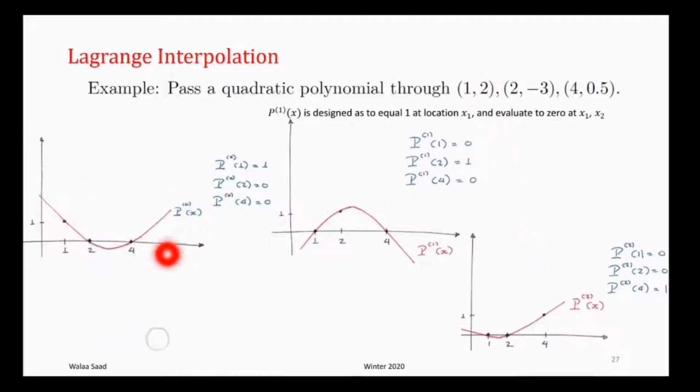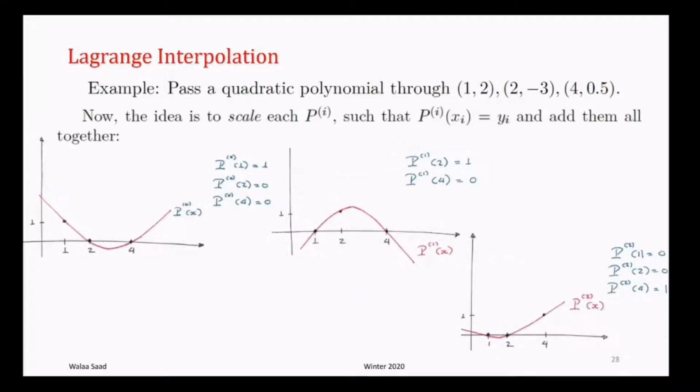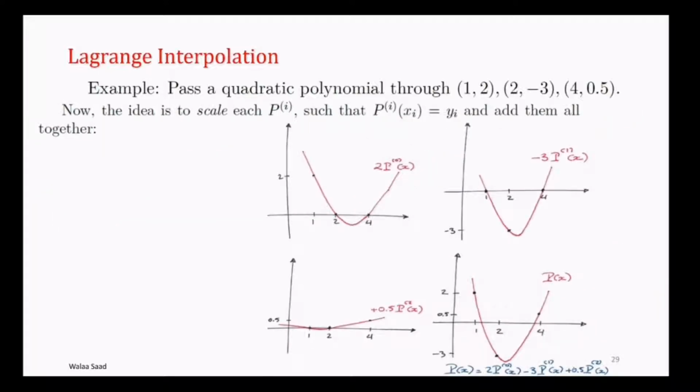So multiplying the first polynomial with 2 will get this 1 into the 2, right? And scaling this polynomial with -3, first it will be inverted because it is -3, so it will look upwards, and then this 2 will be downward at -3. And scaling the last polynomial by half, this will get the 4 reduced into half. Adding these 3 polynomials will construct the polynomial interpolation that we are addressing for the given data set.